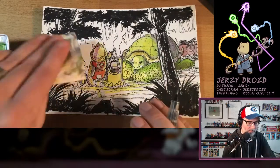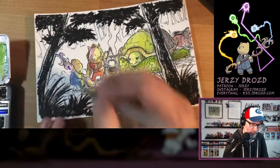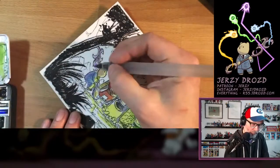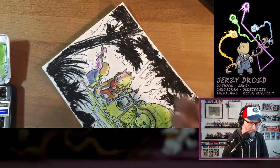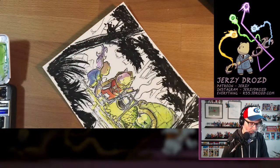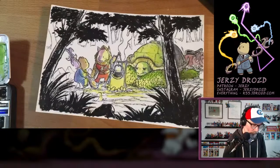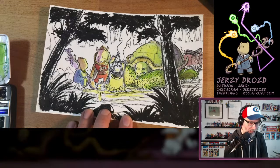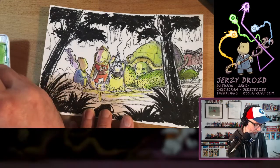Violet goes here. Whoops, too much paint. Too much paint. Oh, my goodness gracious, Golly G. Get that out of there. There we go. Okay. And blue is next, I think. Blue is at the top right. Green is top left. Got it. Let's do green real quick.